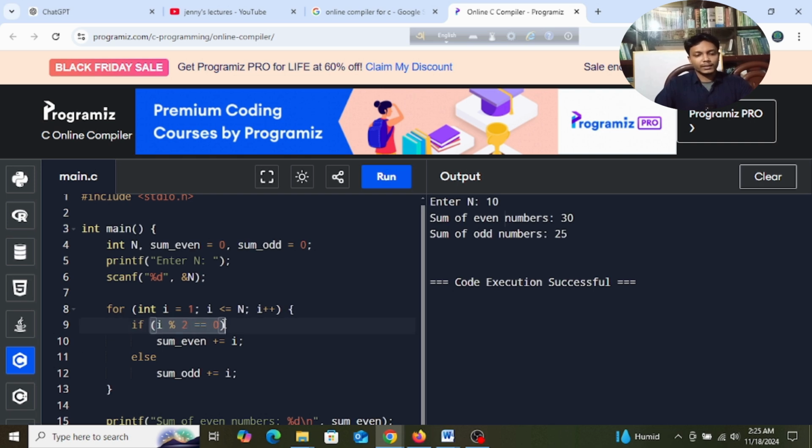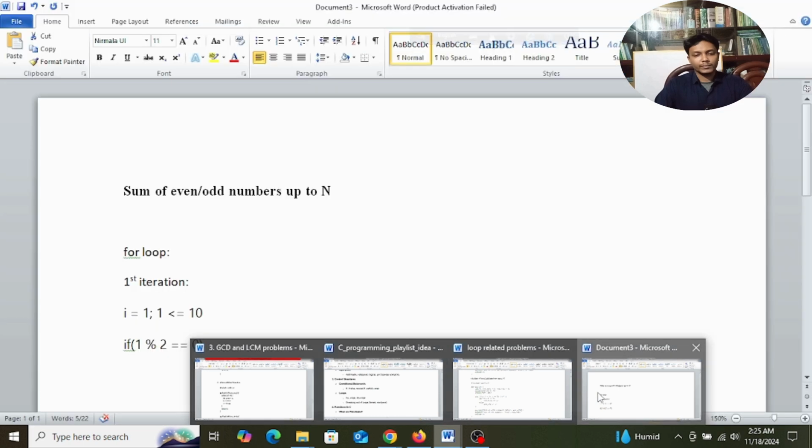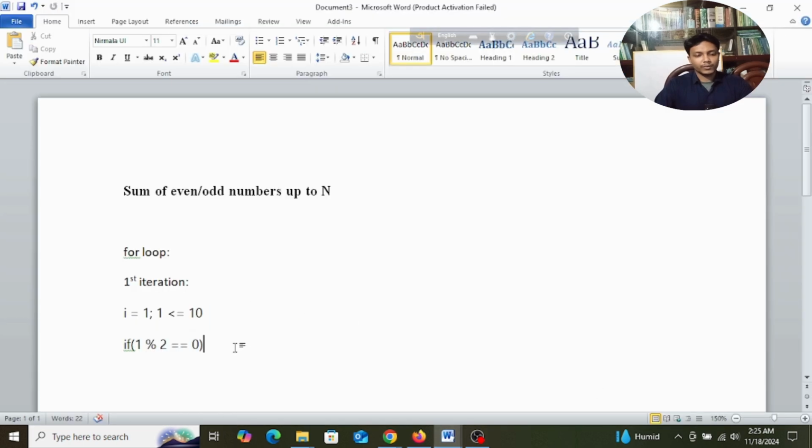We get the result 0, but the remainder would be 1, because 2 can't divide 1, so the whole 1 would be the remainder. So this would be false, and the else would be executed.